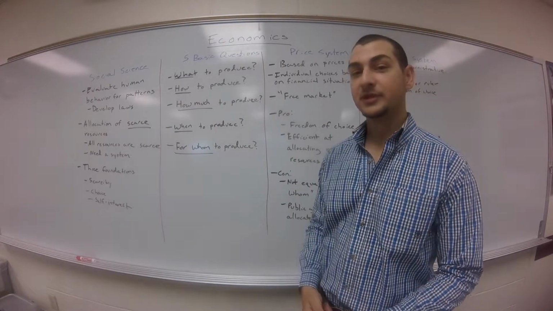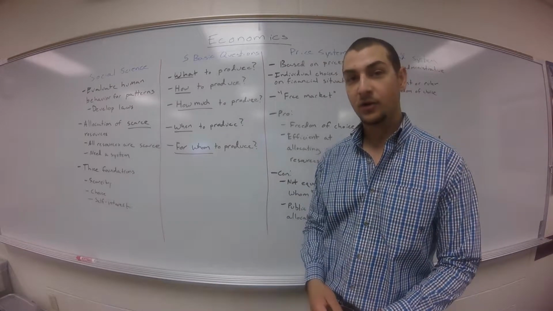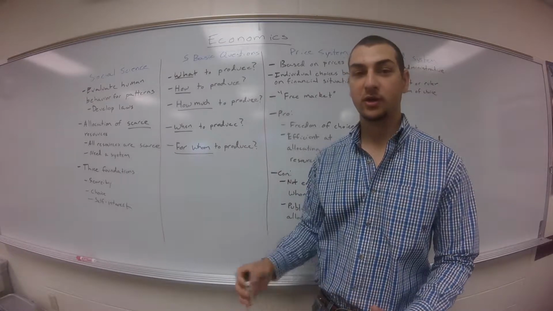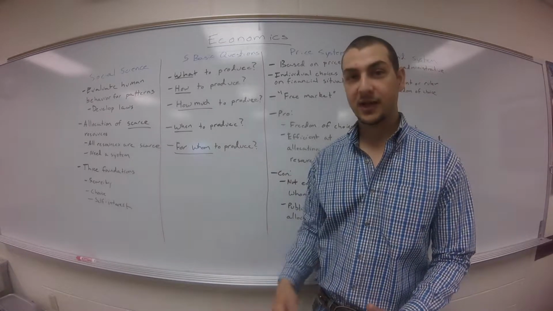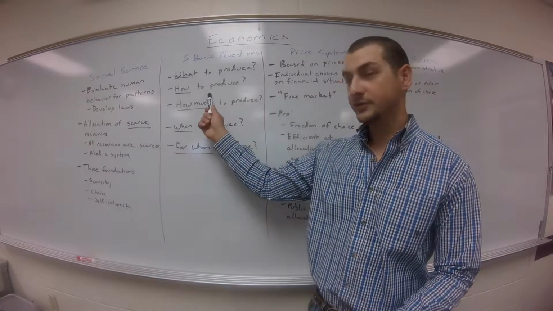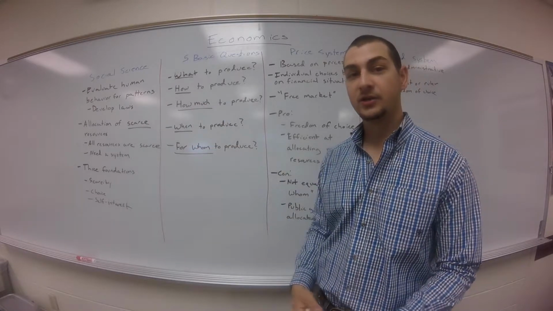Now you also must decide how you're going to produce it. Are you going to produce all organic? Are you going to produce traditional agriculture? Are you using fertilizer? Are you using all pesticides? Are you going to be using GMO crop? How are you going to produce it? You must decide that. And often prices help dictate that in the United States.